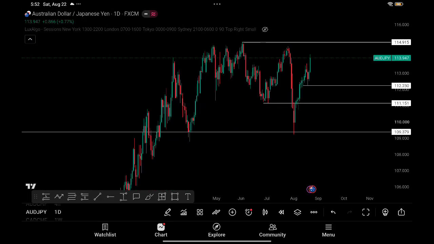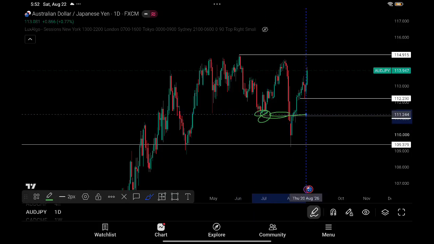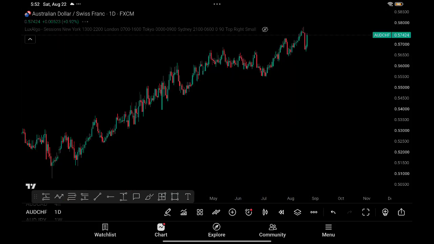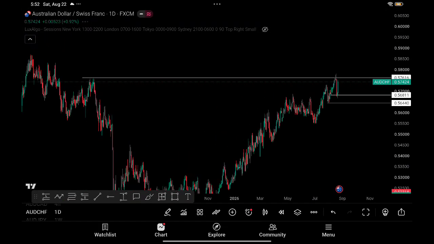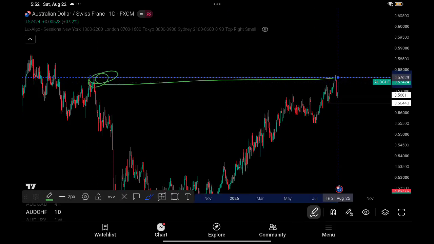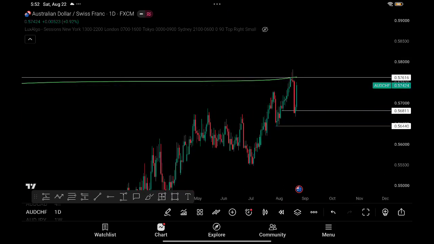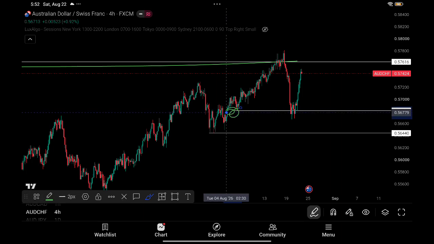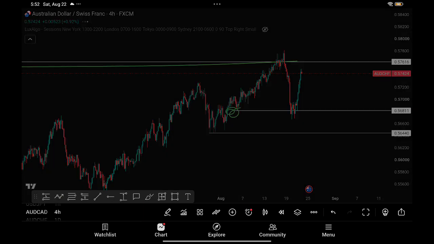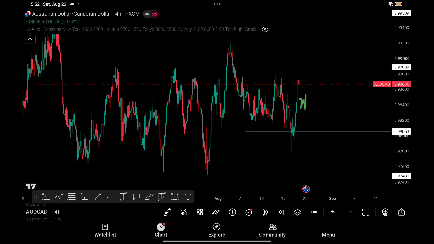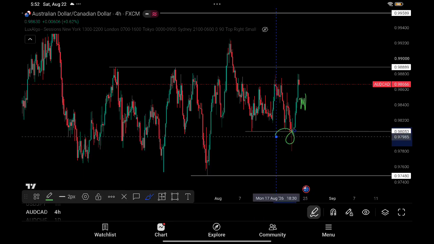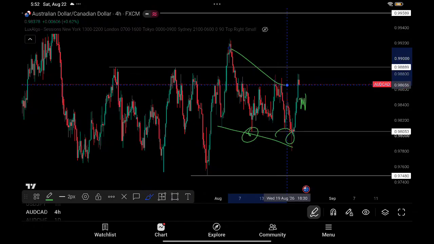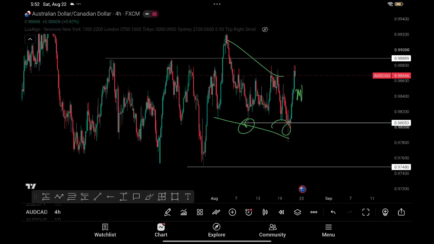As we can see on the daily time frame, we just got corrected from there, right? On the AUDCHF, we got corrected from there. The price moved to the downside, as you can see there. But on the H4 time frame, we just got corrected from there, right? So a buy is coming up, and also on the AUDCAD, we just go directly from there, from this point, 1 2 3 1 2 3, right? So we're looking for buys. The bias is buy, right?